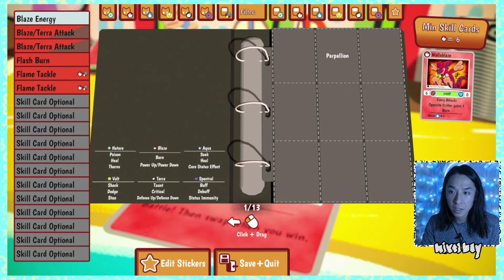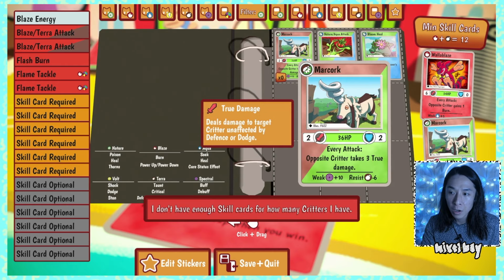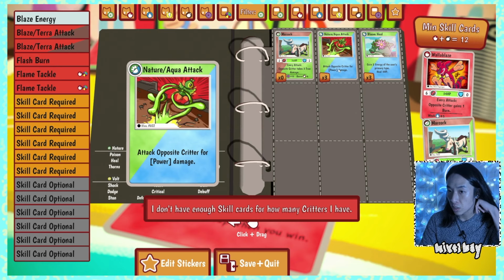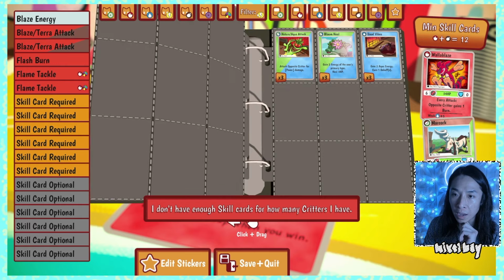Battle deck, let's go. Can I just look at my new cards? I would love to just look at my new cards. So we're gonna put the Marcork in here, and we would like to use anything with green or brown. Attack opposite critter for damage. Let me see what brown things we have for ya.